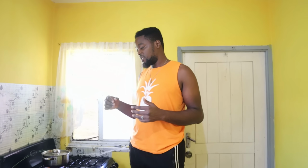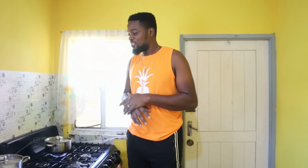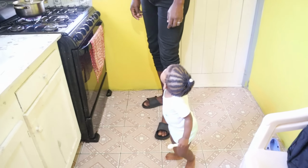And then after we do that, I will do my fried breadfruit. Okay, so it's fried breadfruit with it. Yeah, I roasted my breadfruit yesterday. I like when my breadfruit kind of turns and then I roast it. So today you're going to deal with it.